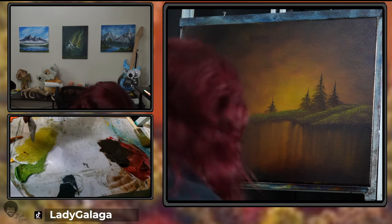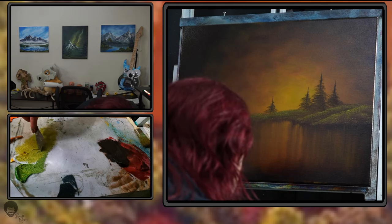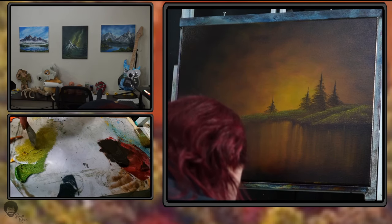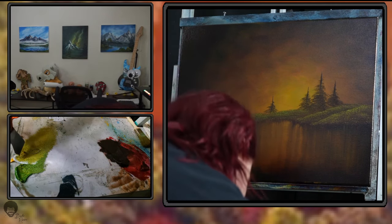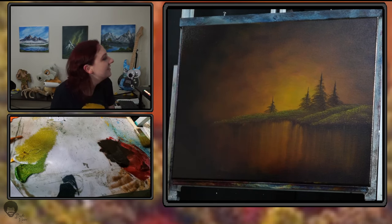Let's see if I can make some eyes. I'm drawing upside down here, so. Something like that. There we go. He's got eyes. There. There you go.